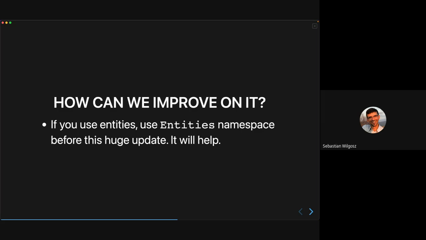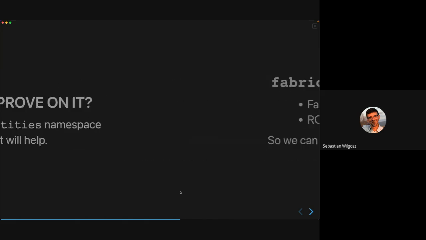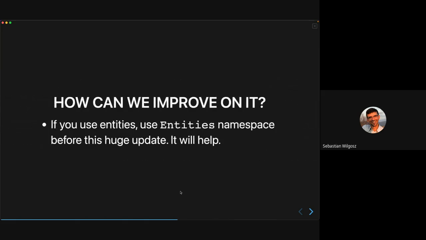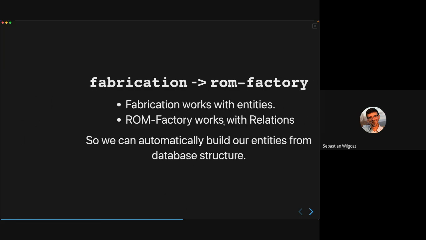Merge it, test it, and this will probably help a lot, because this is a huge update, and minimizing the files that need to be affected definitely will help. Especially since a lot of entities have been used in the tests, and it would be awesome to not have those entity renamings, like adding the entities prefix to each constant in each usage in the spec. That is the main problem.